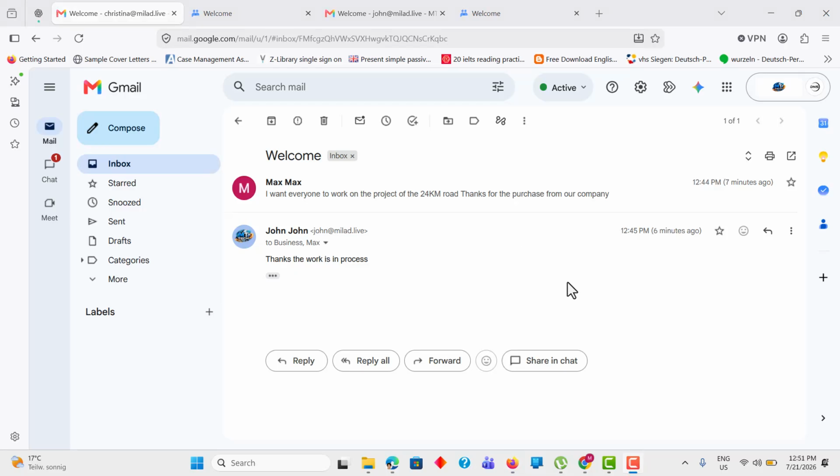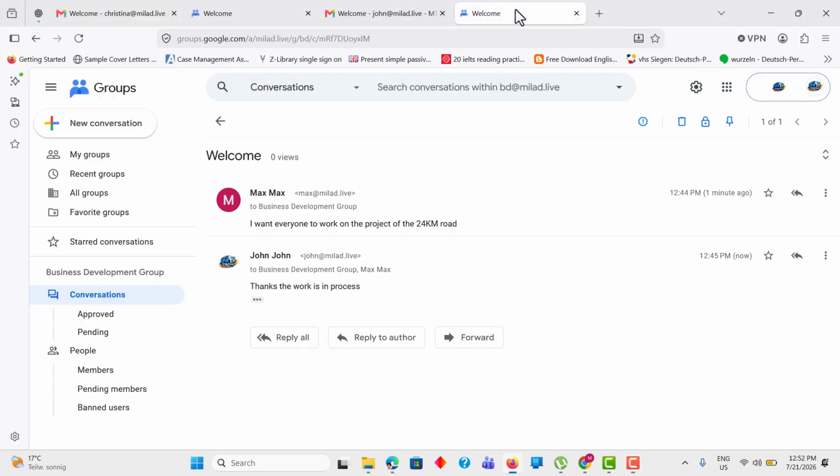With the collaborative inbox, how does it work? For example, a customer sends an email to the collaborative inbox. All group members can see the email. Team members can assign the conversation to themselves or assign another member in the group, or mark it as resolved when the issue is finished, or label the conversation, for example urgent or technical, and reply to the sender from the group email address depending on the group setting. So let's configure the collaborative inbox.